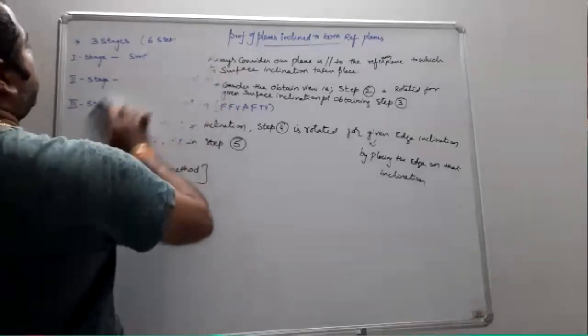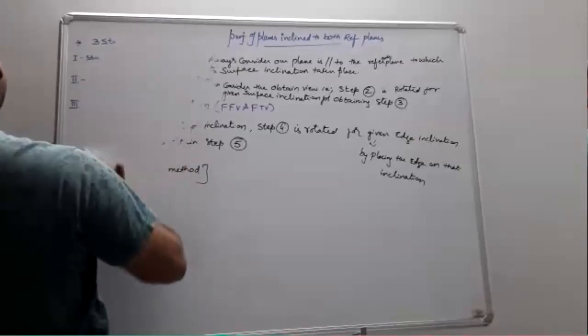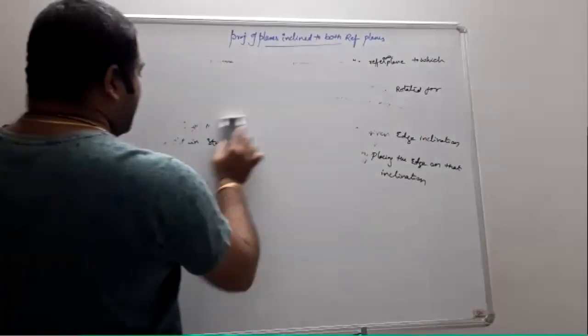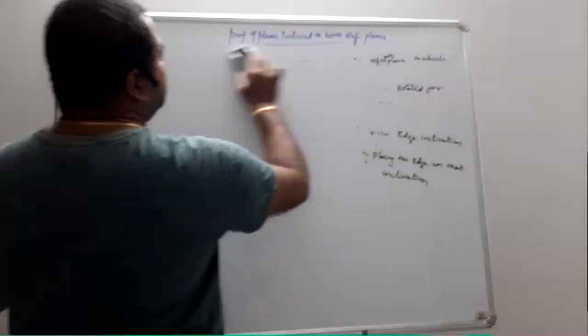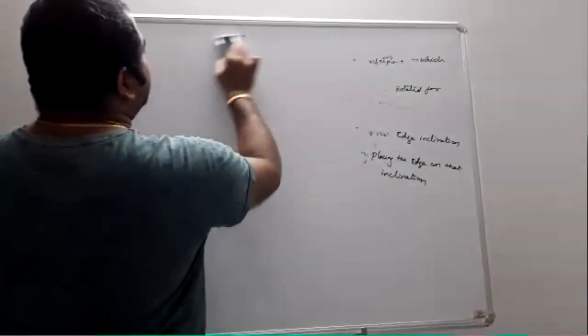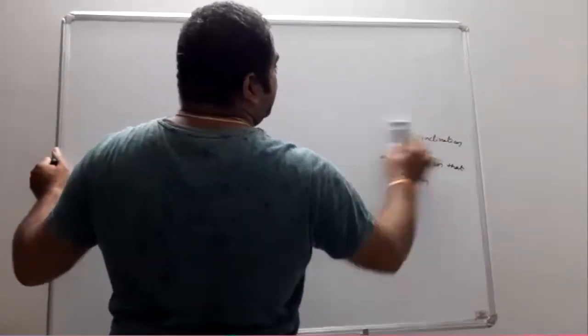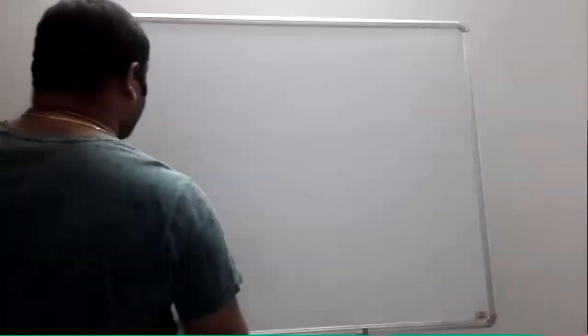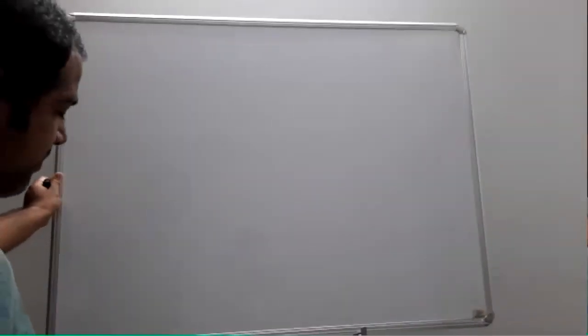So we will do the problem now, then you can easily understand. The first two stages are going to be the same as we have done so far. Only we are going to have the second inclination, that is edge inclination. So that we will see here. We are going to obtain the three stages, but the position and construction are going to be the same as we have done so far. Let us consider: draw the projection of a regular pentagon.